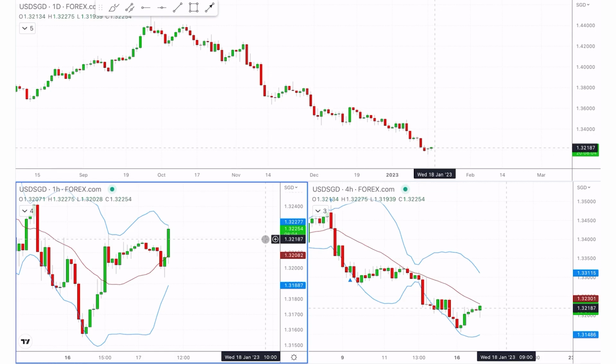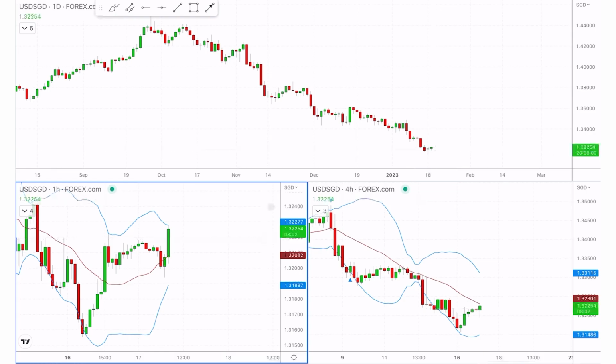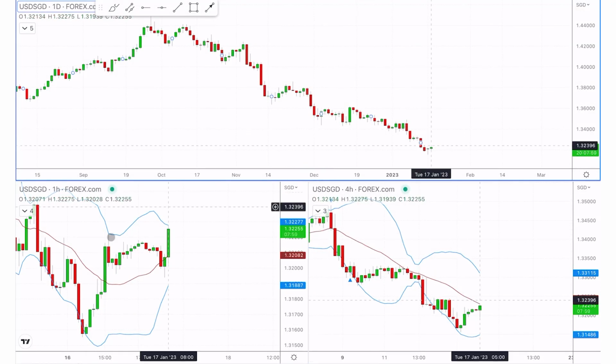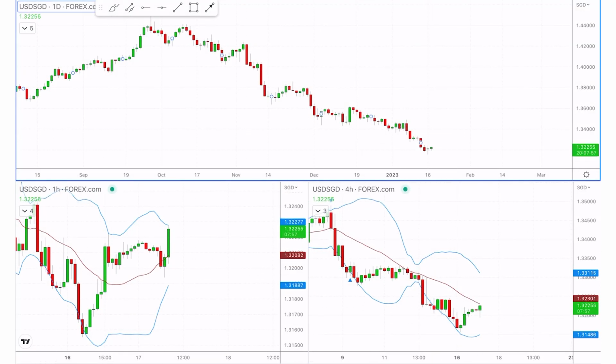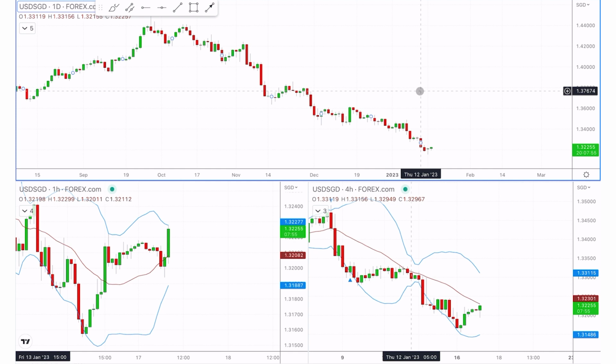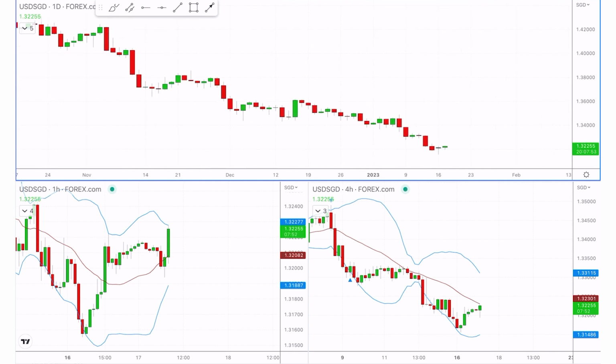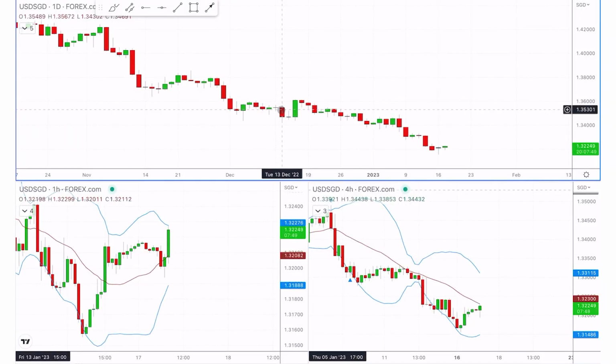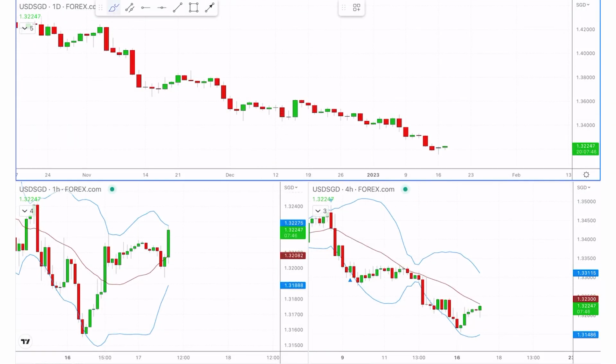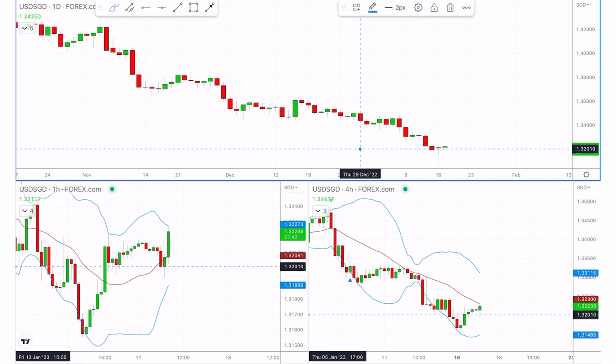So here we are on a blank chart on USD Singapore dollar. And what I want to go through here is what the steps are for this strategy to work out, and what things you've got to go through and really be able to apply to be able to trade this strategy. Now, the first thing we want to do, and this can be the same for all strategies that I trade, is ask what kind of market are we in? What kind of phase? What kind of situation?